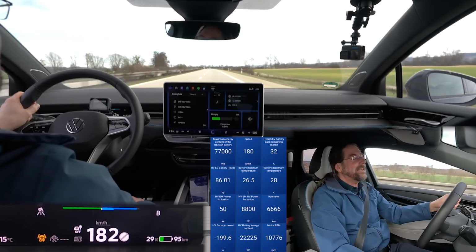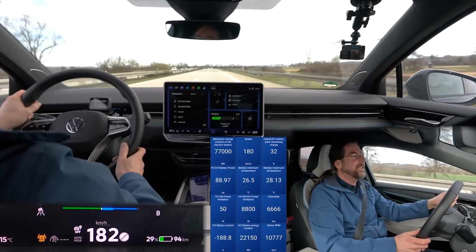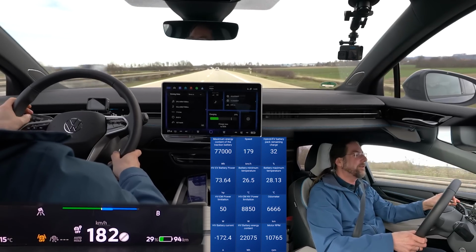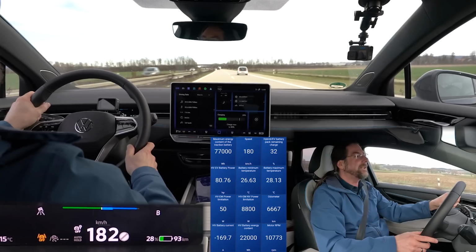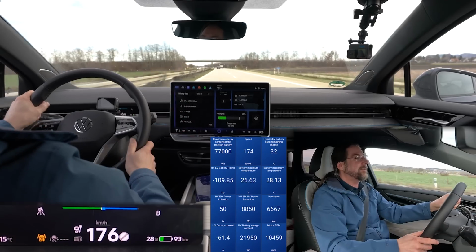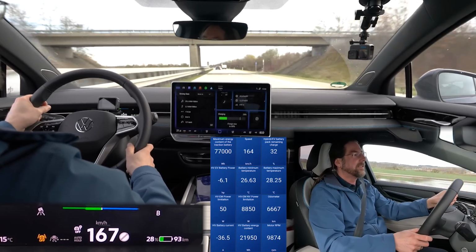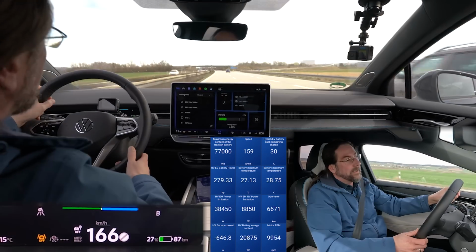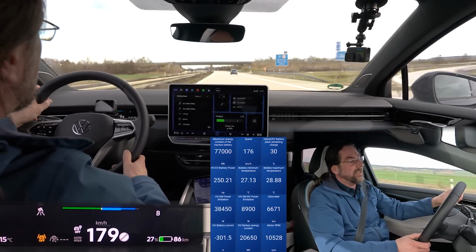I have 95 kilometers of range at 29%. That would mean, oh my god, under 300 kilometers full range. And it hasn't adjusted yet. It should be a bit less. With an average consumption of almost 300 watt-hours per kilometer, it should be 250 or so when I drive like this. And I have a tiny bit of power limit. Look at it. That's 10% power limit.